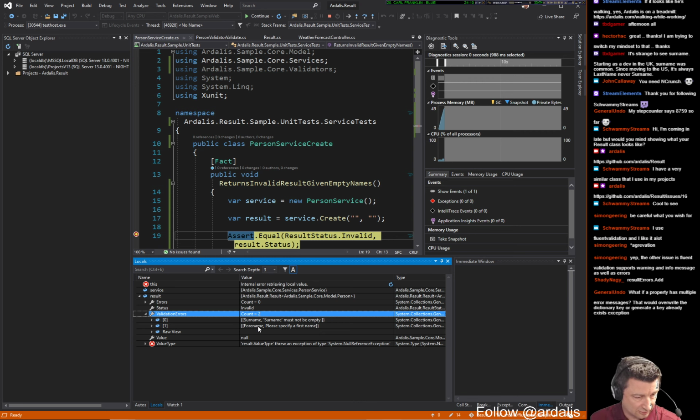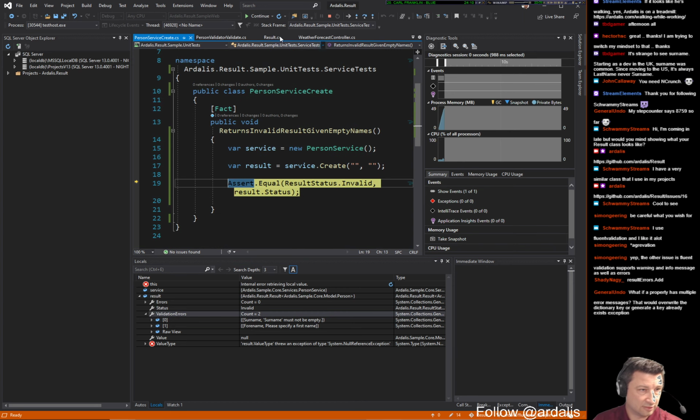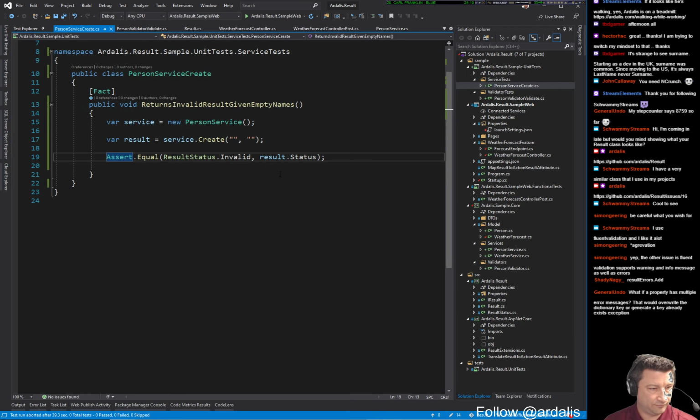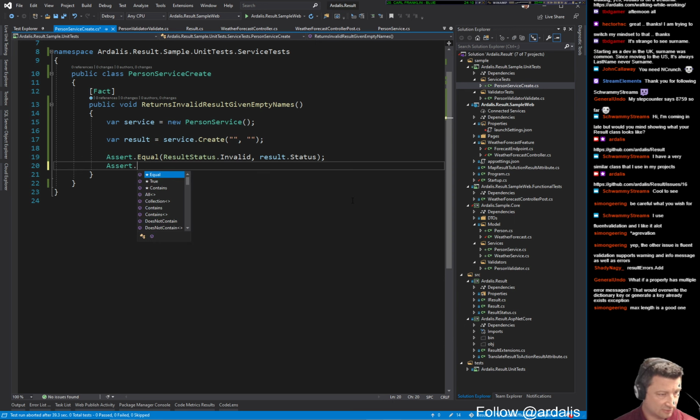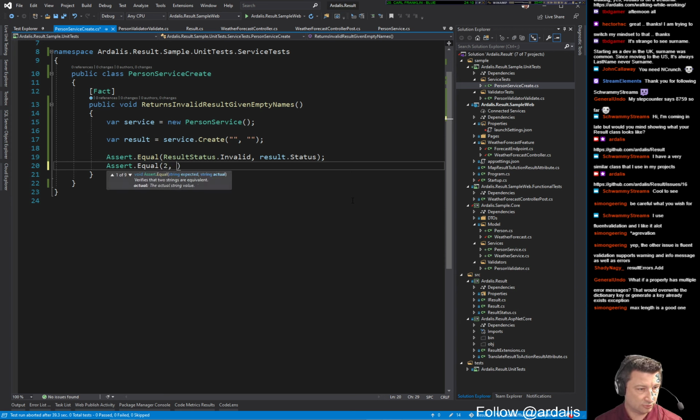For now, we could just verify it has 2 errors, so let's just do that. So assert.count, is that a thing? No. Equal to result.validation errors.count.